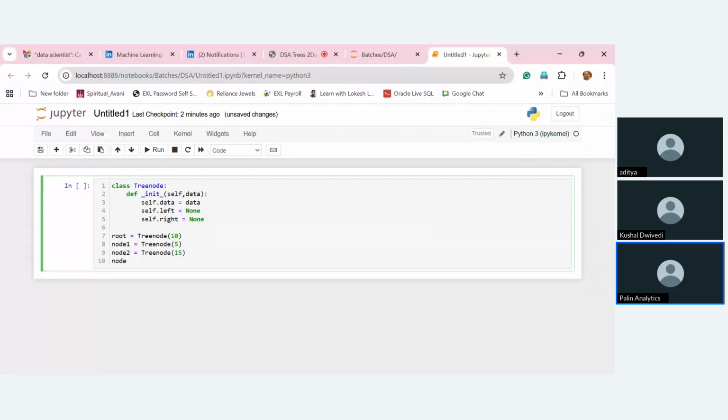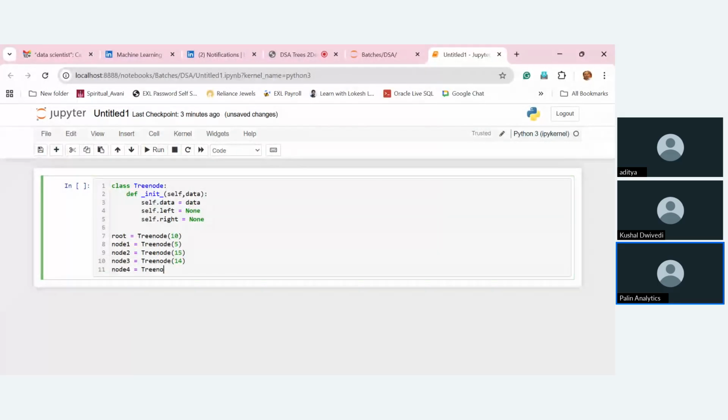Then in node 3 I am storing 14, and in node 4 I'm storing, let's say, 18. I will store these four.